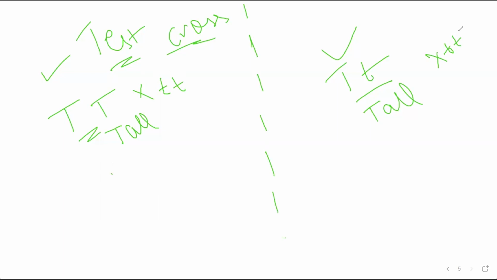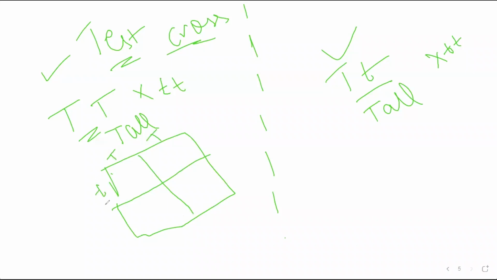Remember this. Why is this test cross required? This test cross is required so that I know whether the dominant individuals are heterozygous dominant or homozygous dominant. Okay. So let us make a Punnett square for this. The first one, let us see what the answers will be, and for the second one also. Fine. So you have capital T, you have small t, you have small t for the first one.